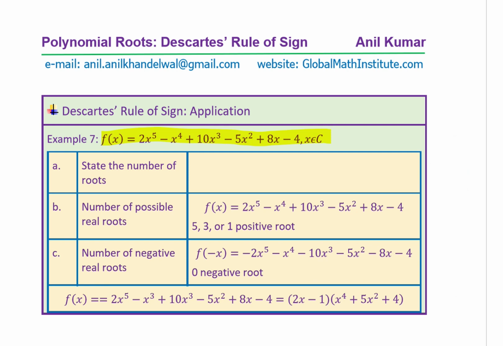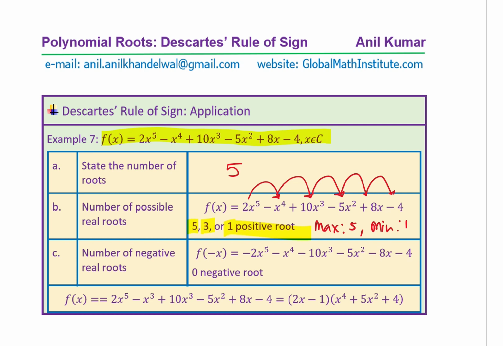We have this function which is of order 5. So we are expecting 5 roots in this particular case, a combination of positive and negative roots and complex roots. To find the number of positive roots, we'll just see the change in sign. Sign changes like this: once, twice, right? Then again 3 times, 4 times, 5 times. So the possible roots could be 5, 3, or 1. 2 less, 2 less, but at least 1. Do you see that? So maximum 5 and minimum 1. That is the number of positive roots which are possible in this case.